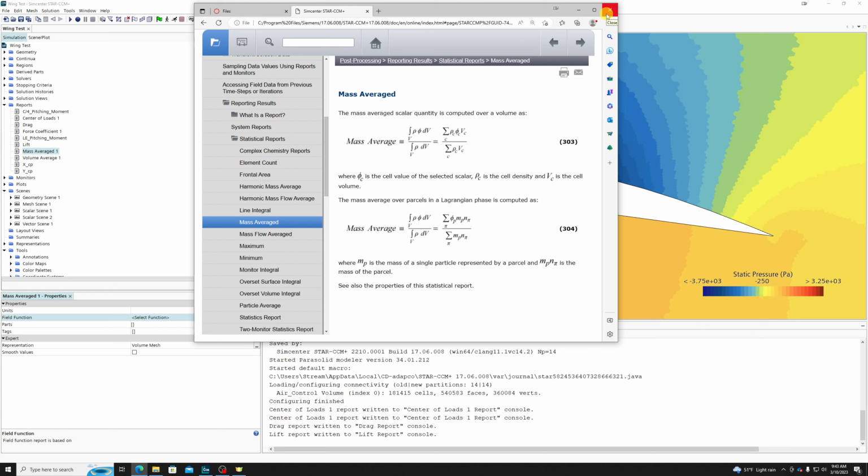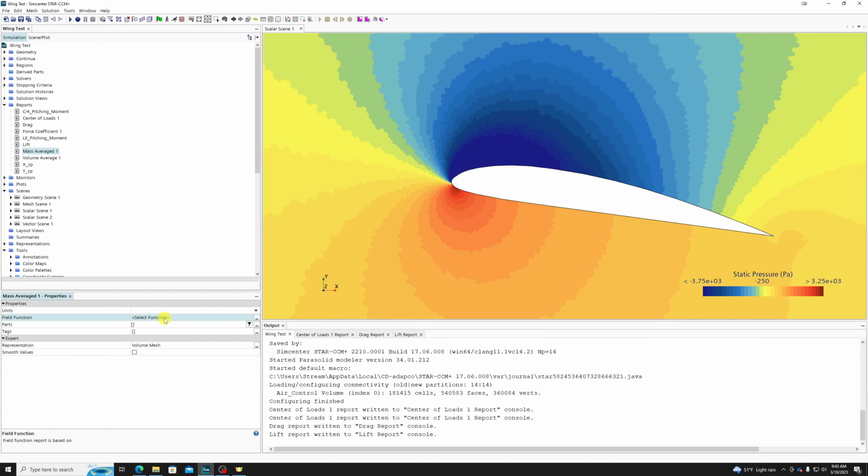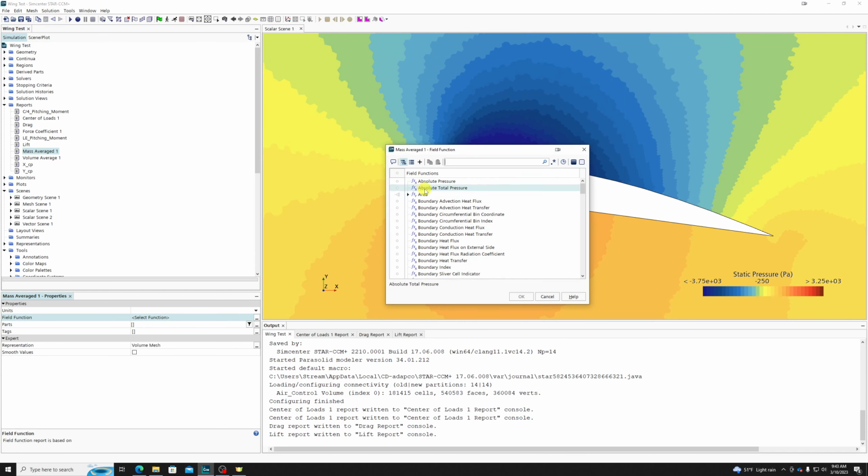So if you ask what is total pressure, it is total pressure based on the actual mass of the flow rather than any other quantity. So we can ask for, let's go with the mass average static pressure.